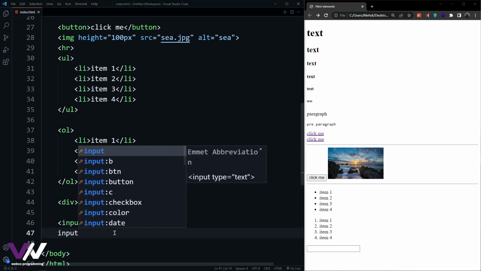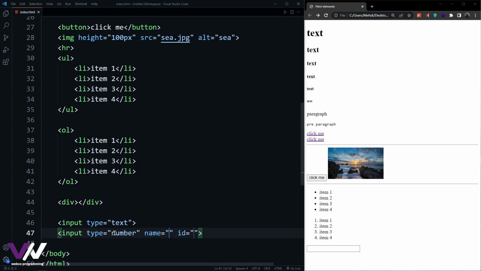The next input type we are going to talk about is number. Here, if we refresh, we see we can't have any text here, but we can write numbers only. And we have this thing here that adds 1 and decreases 1 if I tap on it.